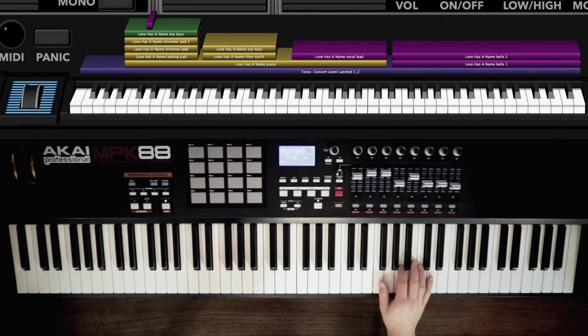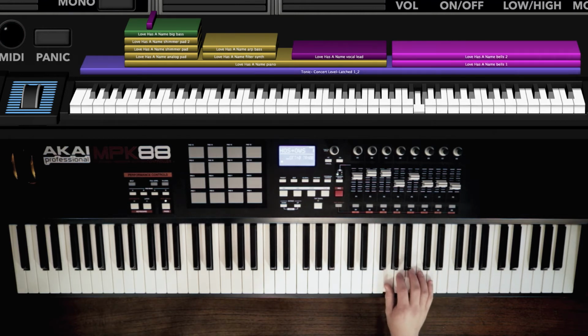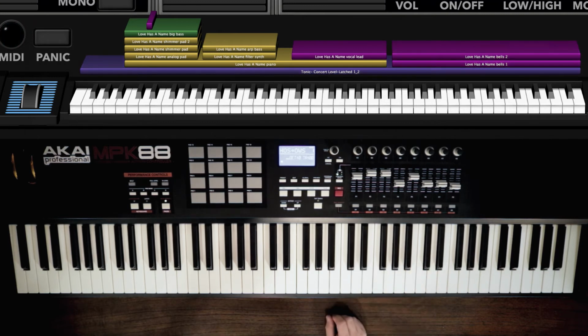In the right hand, on the, call it the bell synth, I'm going to go ahead and just count that out real quick for you. It sounds like this. 1 E and a 2 E and a 3 E and a 4 E and a 1 and 2 E and a 3 E and a 4 E and a.